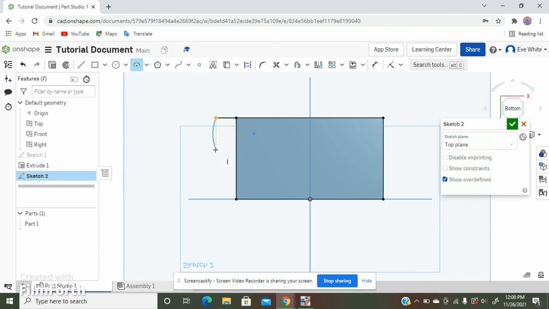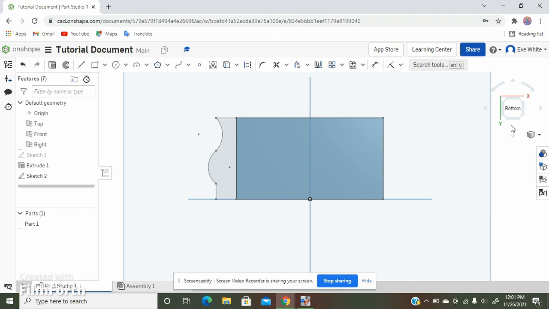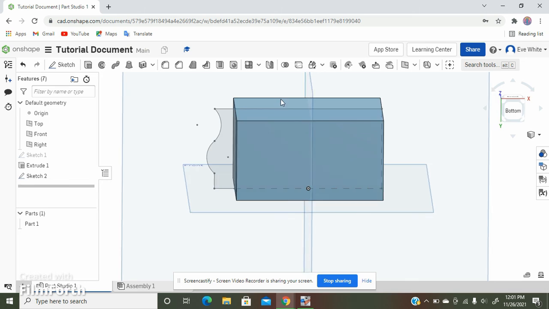For this sketch, I'm going to use arcs to make it a little more interesting than just a line. Okay, I now have my face. So I hit the green check mark.